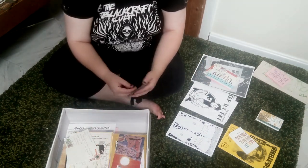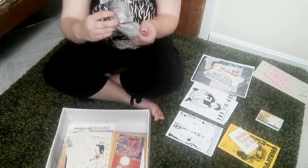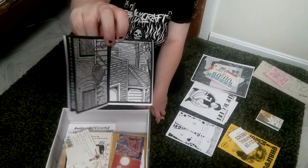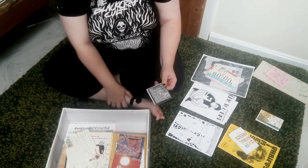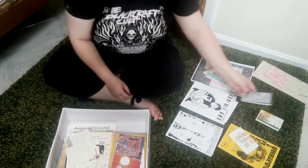Oh, here's another one by Jam. We did the zine trade where we each gave a whole bunch of little zines. This is a mini zine that's drawings of urban spaces and alleys, which is so rare. I love doing that too, just drawing personal urban spaces. So I'm going to put this in relaxing.